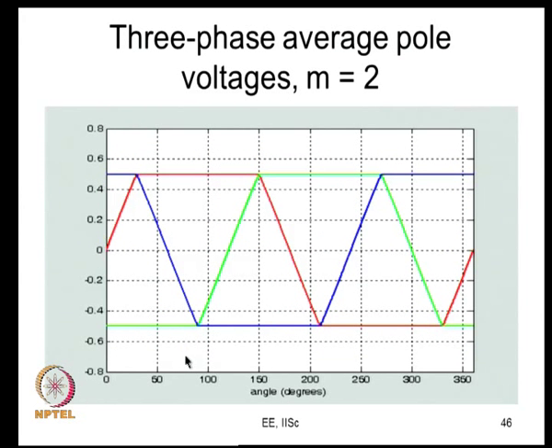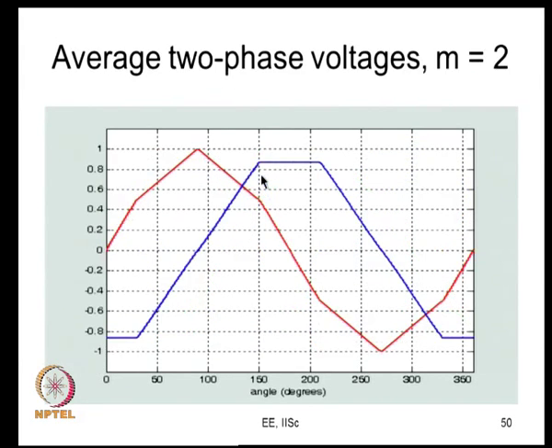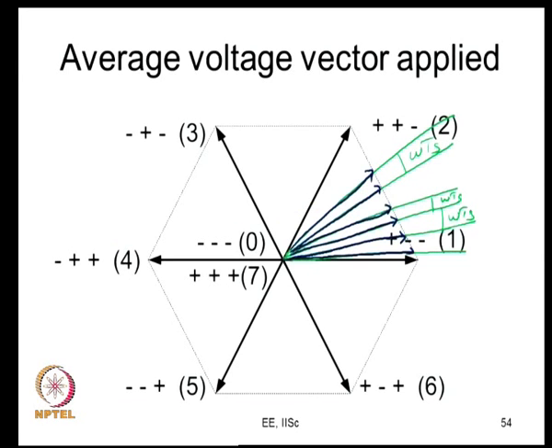Let us look at the average pole voltages. This is 90 to 150, R phase is not switching. Again 90 to 150, B phase is not switching. Who is switching? Only Y phase is switching, and therefore the voltage has been switching between this active vector plus minus minus and plus plus minus. So the resultant active vector, its tip will always lie on this. If T1 is applied for longer durations, it will be closer here. If T2 is applied for longer durations, it will be closer here. This is what happens now.